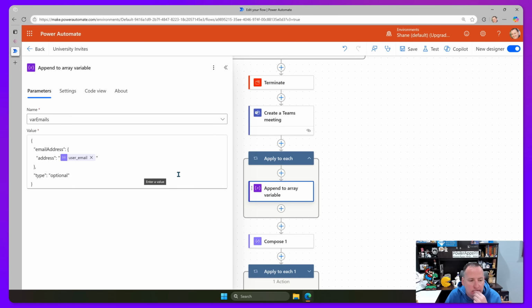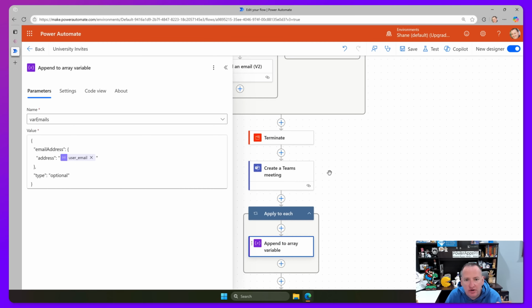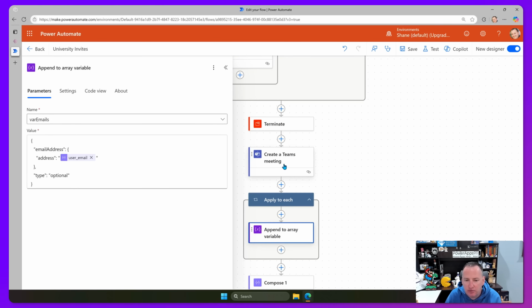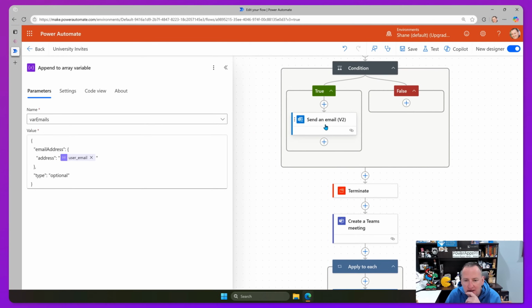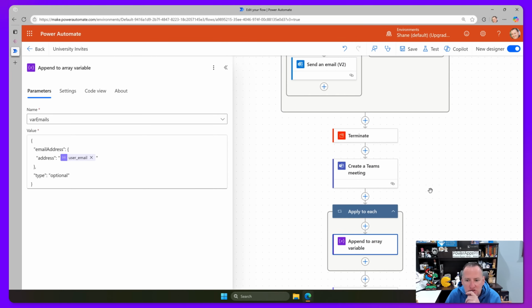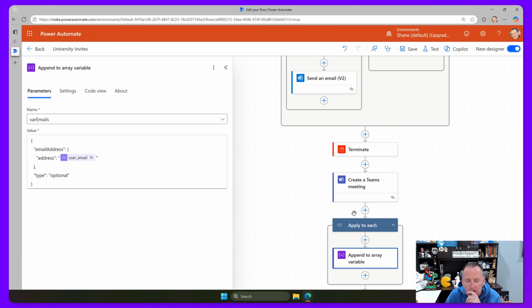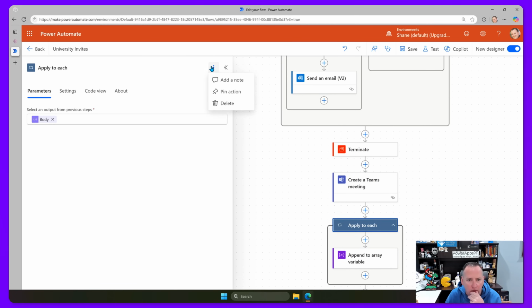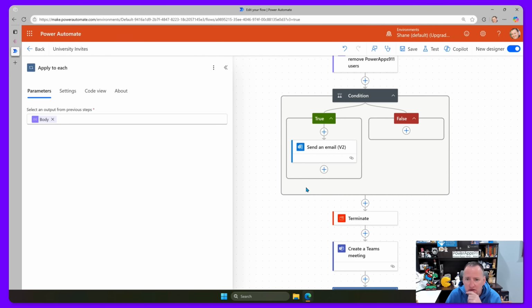Now, in order to make the Teams meeting stuff work, I needed an array. In order to make the To for an email work, I'm going to need it different. So I think what we're going to do, I'm going to right click on this, copy the entire action.